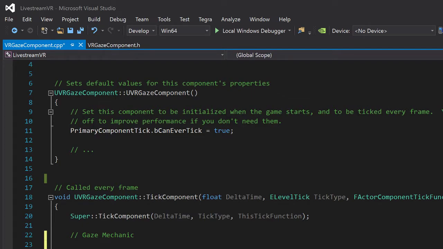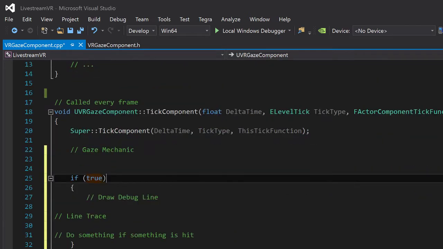And then we need to think about doing something if something is hit, right? So those are the three basic steps, and I'm just going to surround that with an if, I guess.